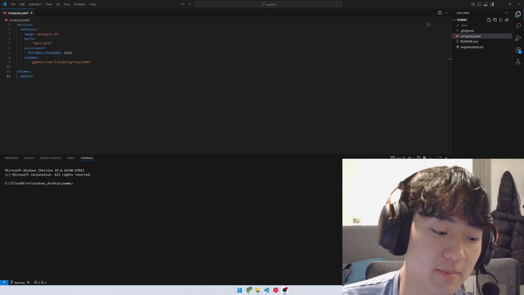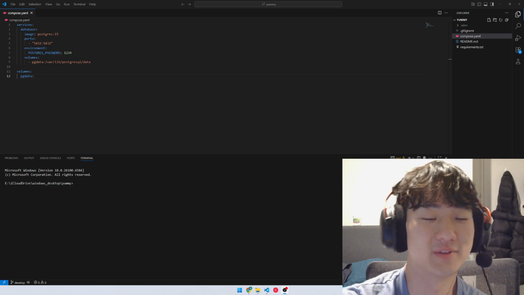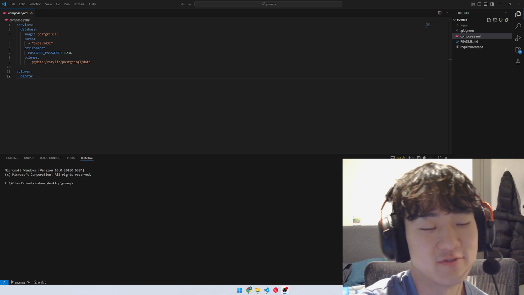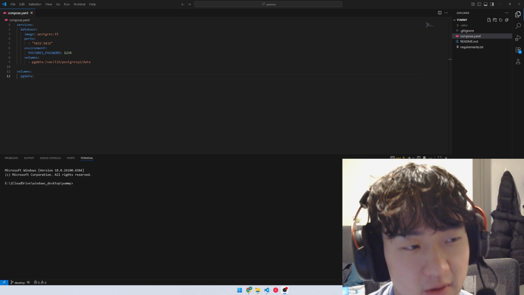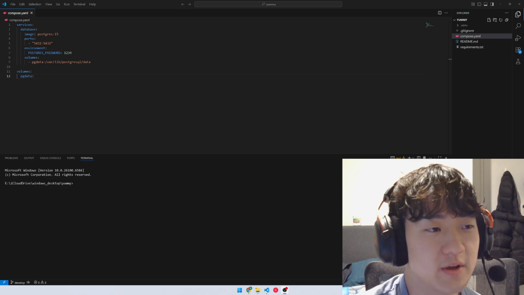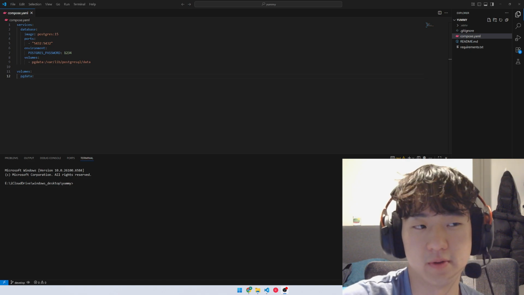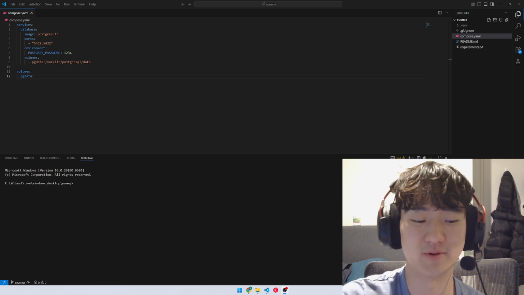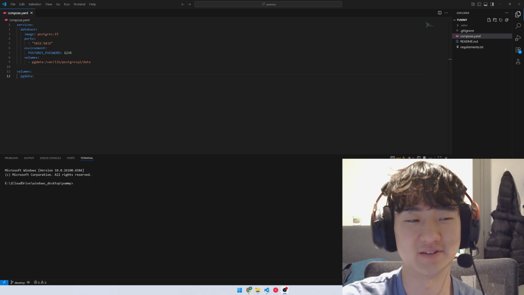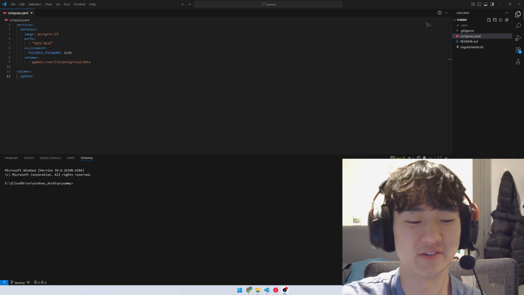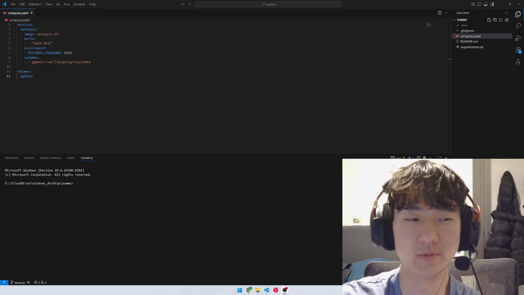We'll be creating a web app in which people can rate different restaurants around the world. For this episode, I've decided to go ahead and create a Docker Compose file. This is much better than what I had yesterday, where I was trying to run my Postgres container using a CLI terminal. That was quite bad because it wouldn't actually terminate properly and the port would still be in use.